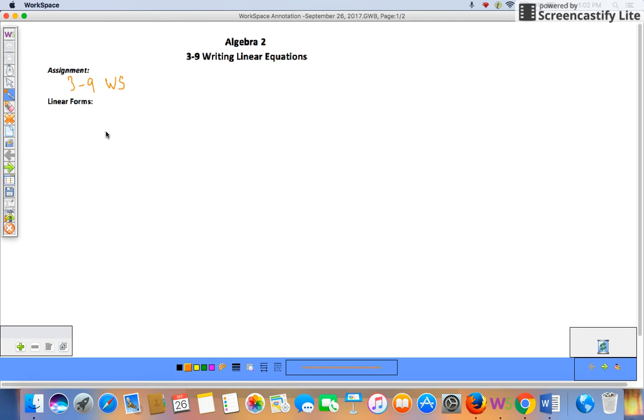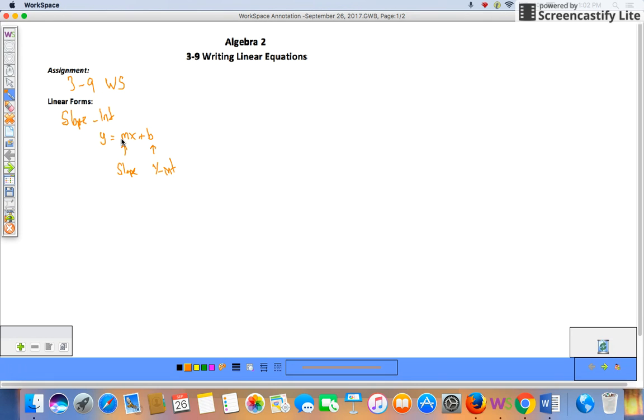Now we've talked a little bit about these earlier in the chapter when we've gone through to graph. Okay. And just a reminder about some linear equations. The biggest one, let's talk about slope-intercept form. That's what we're going to be looking to write our equations in today. And that's just going to be y is equal to mx plus b. If you remember, the m is going to stand for what our slope is, and then our b is going to be the y-intercept.